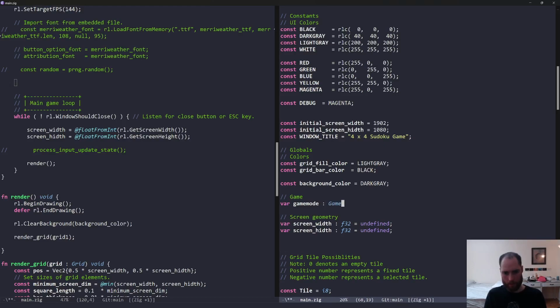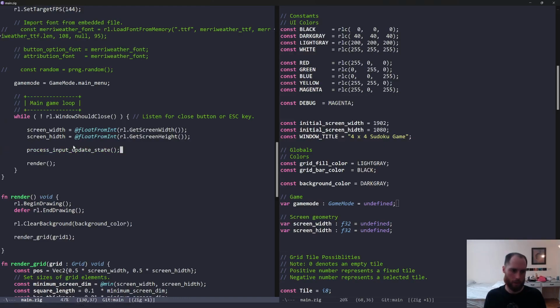So we can make this of type game mode, and at the beginning it is undefined. And then we want to set the game mode here to be main menu. And then we're going to have to do some processing input here and then updating it.